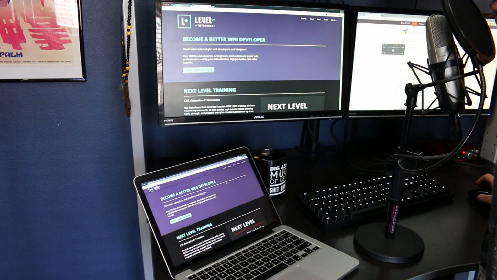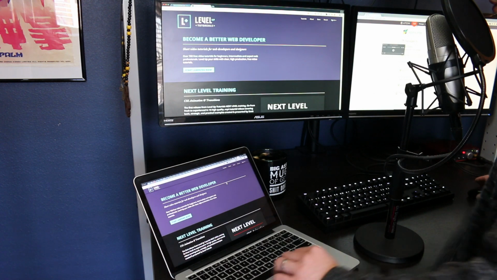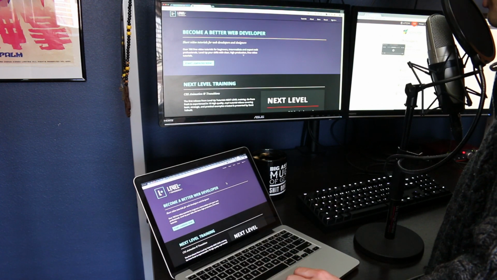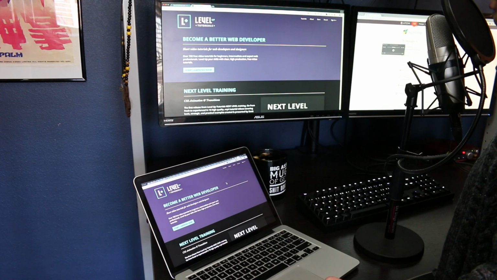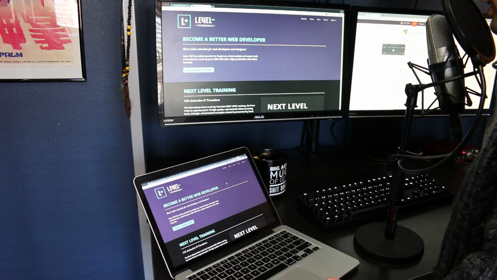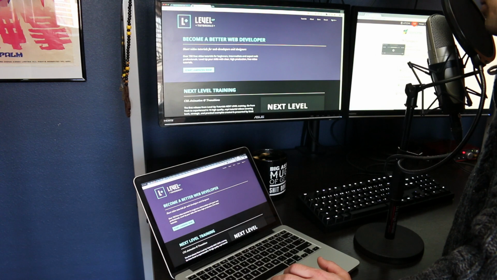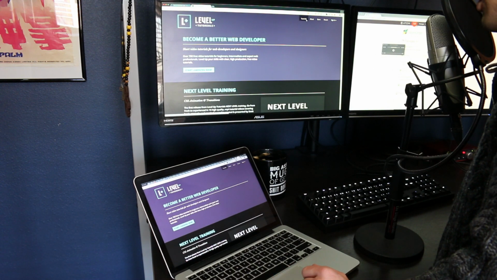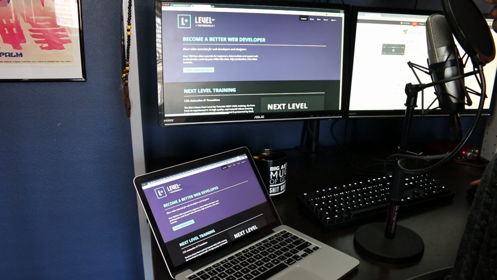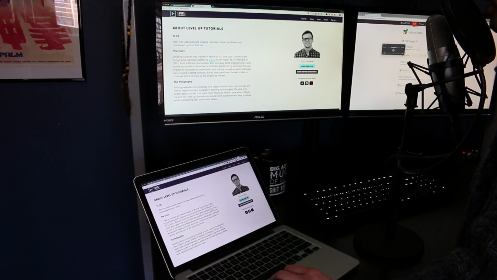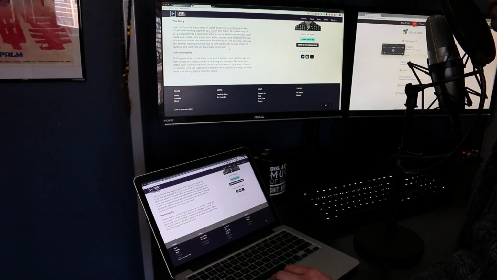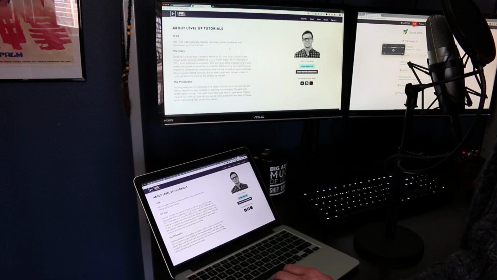Now, this can get a little buggy with some JavaScript stuff, and that's one thing that you're going to want to test. Some JavaScript events may not fire correctly between the two, but what I'm looking at here is genuinely what I'm looking at there, and there are some things that you are going to want to test the same way that you normally would, by setting up a staging environment and then just browsing it that way. Now you can see that if I change the URL, it still maintains this one-to-one behavior.